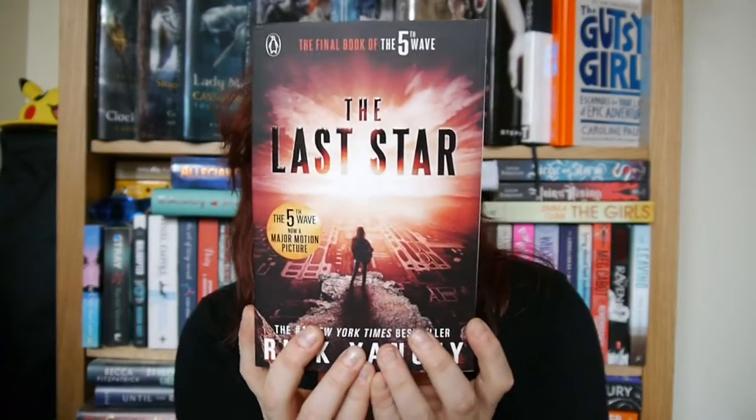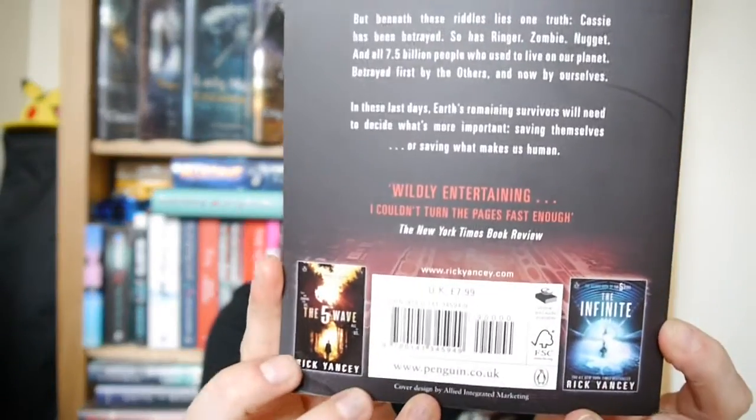It definitely really draws you in with the red. I actually really enjoy all the covers to these books. These are the covers on the back of the book if you haven't seen them yet, but really enjoyed them. The Fifth Wave was probably the chunkiest of the books, and then The Infinite Sea was just really short. And this one's just slightly bigger than The Infinite Sea, it looks like, but again, not too big.